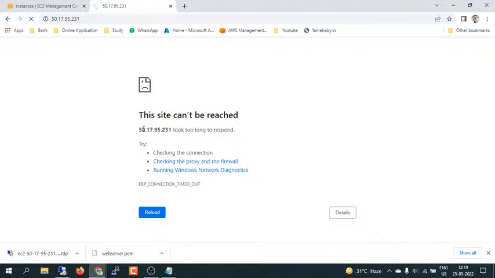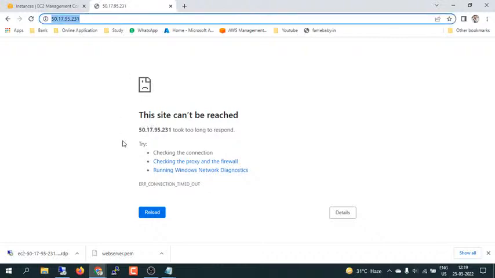So now you can see that the public IP is not accessible in your browser, because we did not configure a web server on that EC2 instance till now. Okay, so how can you do that? Just go to your EC2 instance.